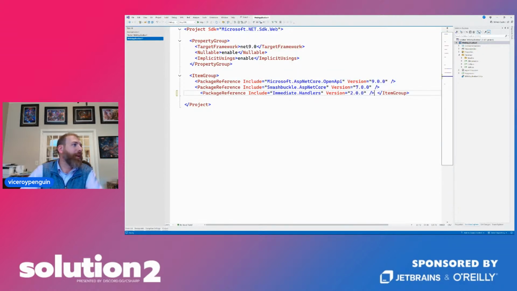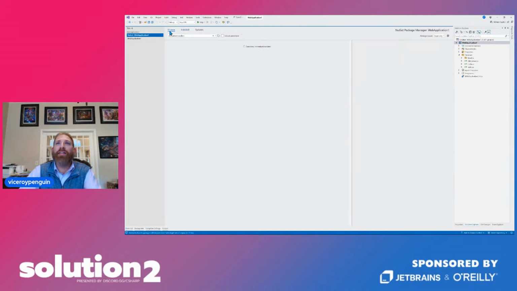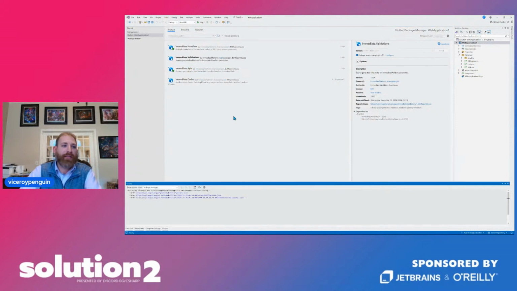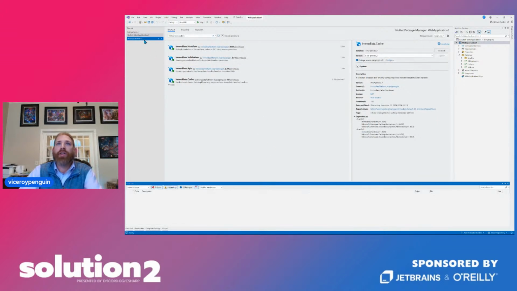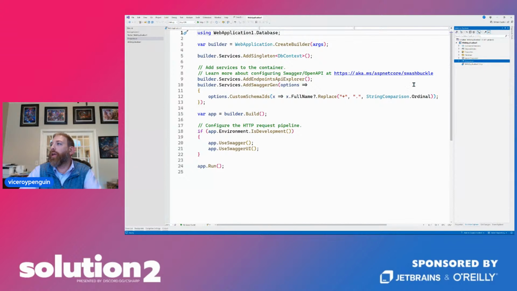So here we go, Immediate Handlers, Immediate APIs, Immediate Validations and Immediate Cache. So now we can go back to Program and we can start to see.